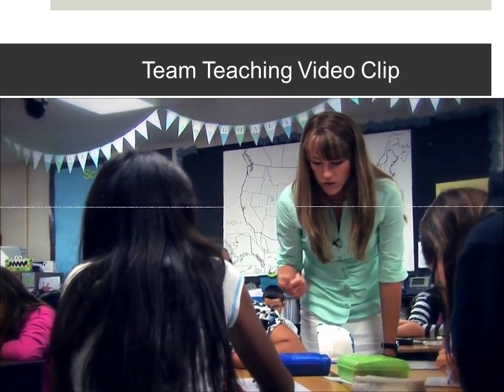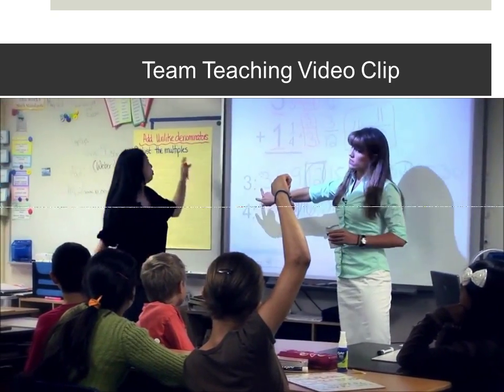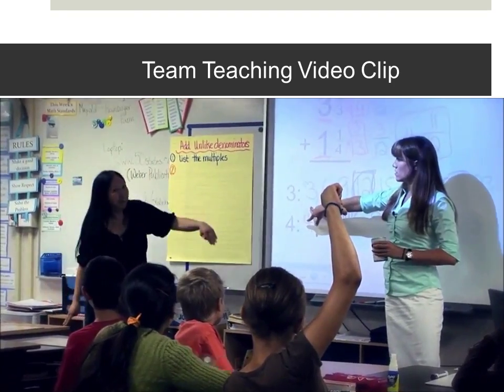this approach. Most of the time we actually just plan the lesson first and then decide who wants to do what part depending on our strengths. You know, if it's something that I feel that she's better at, she can do more of the direct instruction. But most of the time if it's a team teaching task, then it's usually half and half.